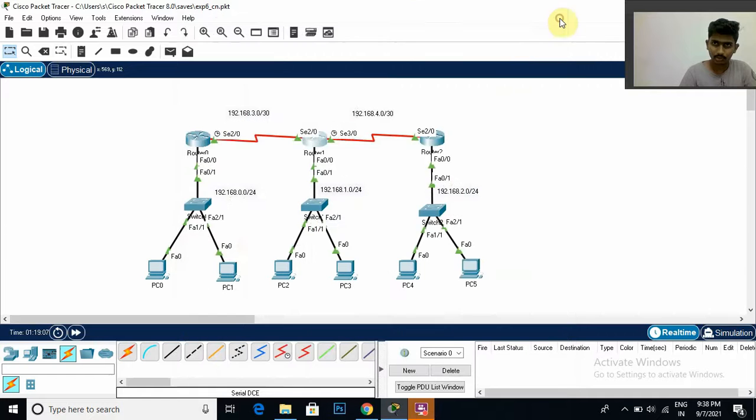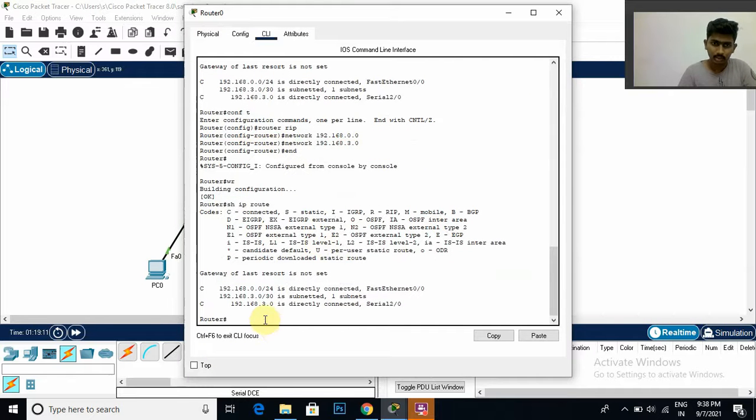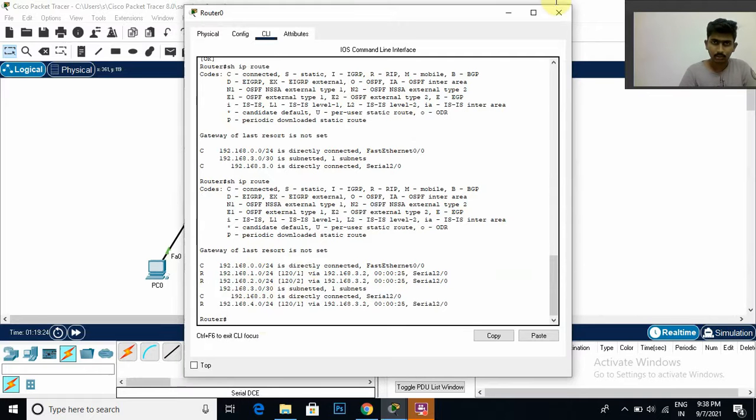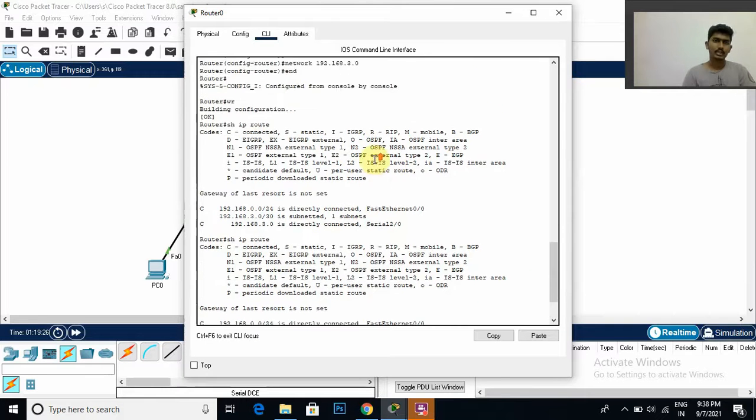This router also knows about all the other networks in the topology. For this router, show IP route, it also knows 0.0, 1.0, 2.0, 3.0, 4.0. So we have successfully done it using RIP version 1.